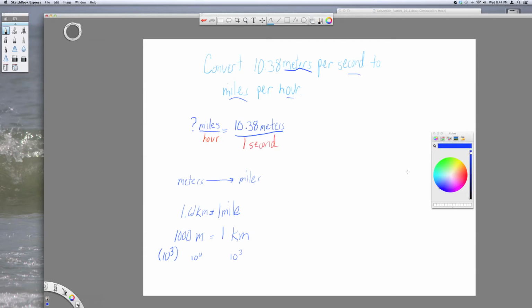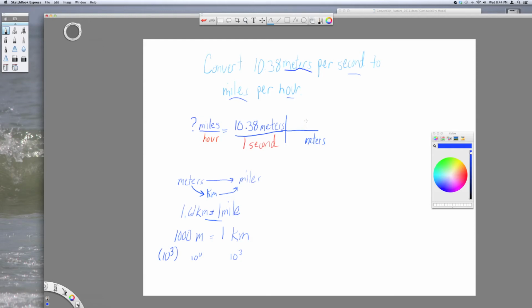But we're dealing with just the units for distance first. So I'm going to ignore seconds. I'm going to set up my fraction here. What's going to go on the bottom? Meters. And we talked earlier about bridging together. I can't go from meters directly to miles. There's nothing on the conversion sheet for that. But I can go from meters to kilometers. I see the relationship right there. And then I can go from kilometers to miles. So this kilometer here is going to be my bridging unit.